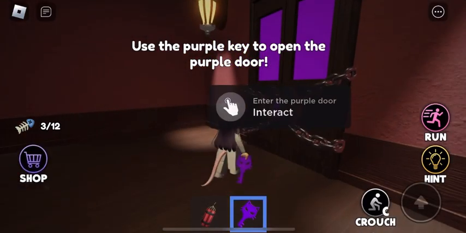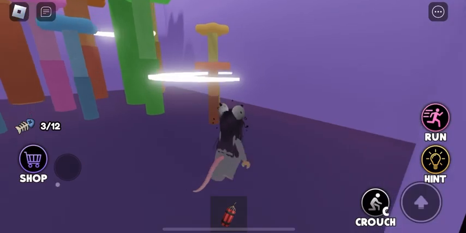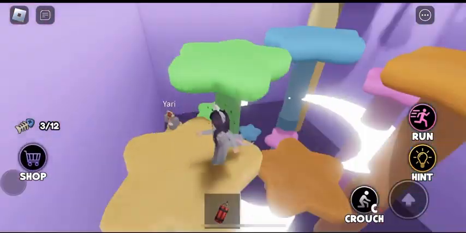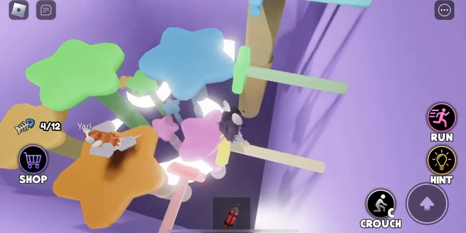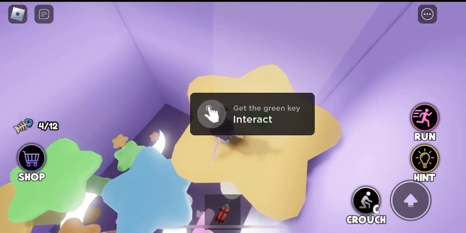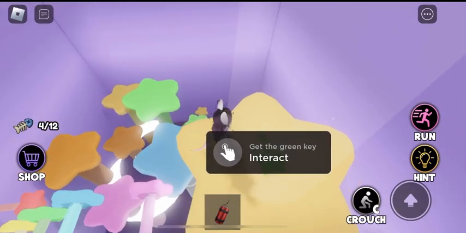And get the purple key. The purple door, I mean. Ooh. All right, guys, and we got the next key. My sister fell, guys. We're gonna wait for her, but we got the green key, guys.